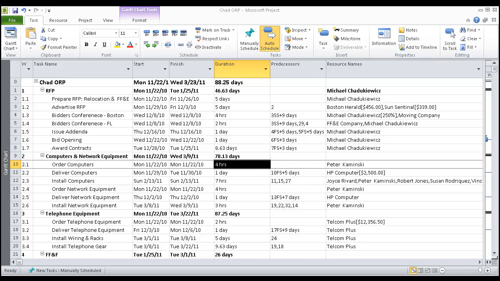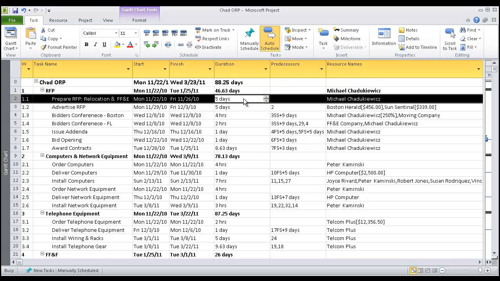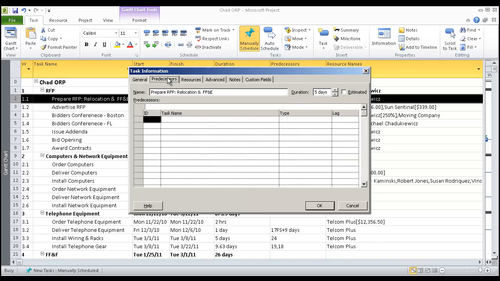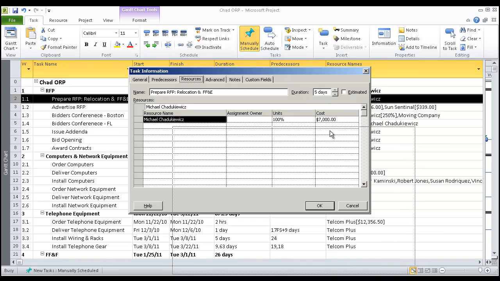In previous chapters, we discussed assigning resources to tasks. In this first task here, we have prepare RFP, 5 days, Michael Chadukowicz. If we click on it and come over to resources, we see that Michael Chadukowicz is spending 100% of his time, which costs $7,000.